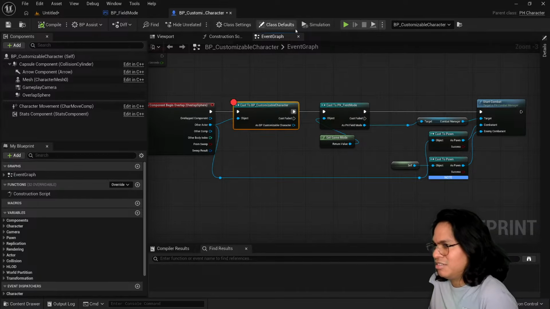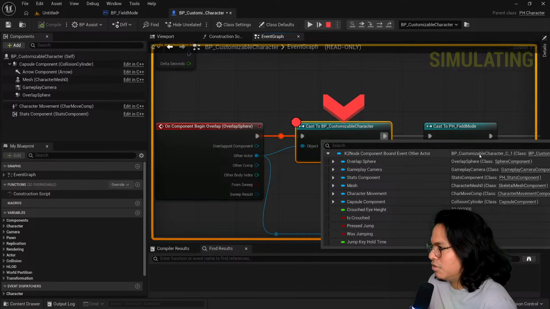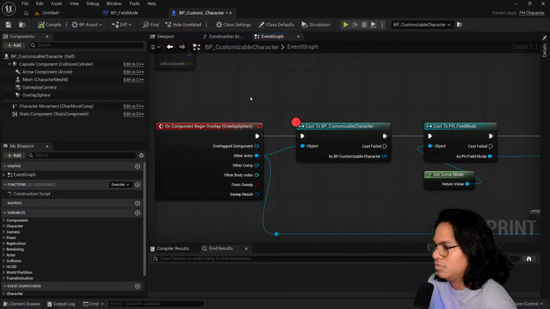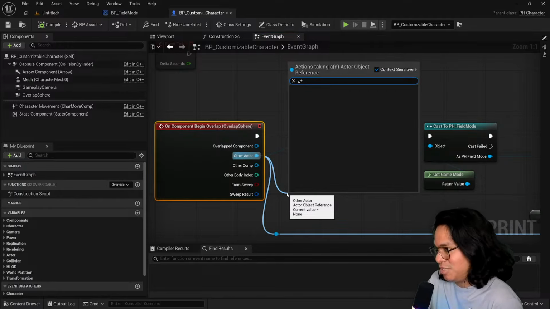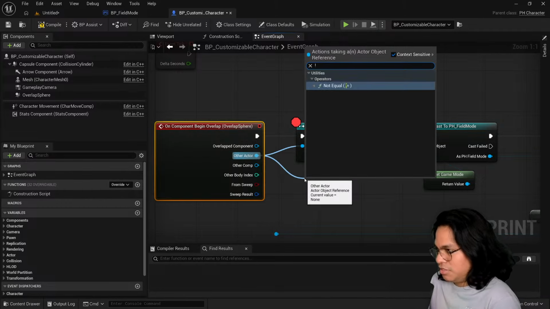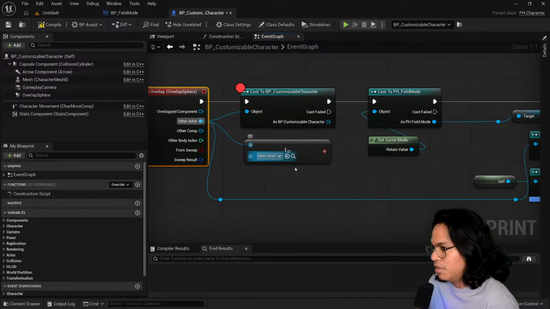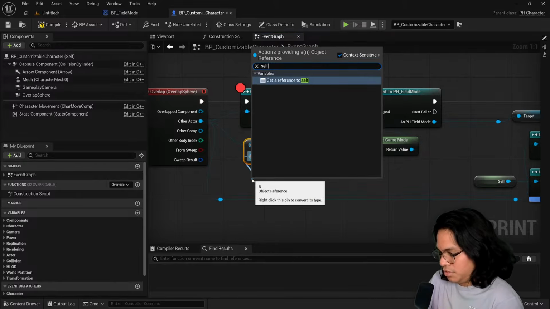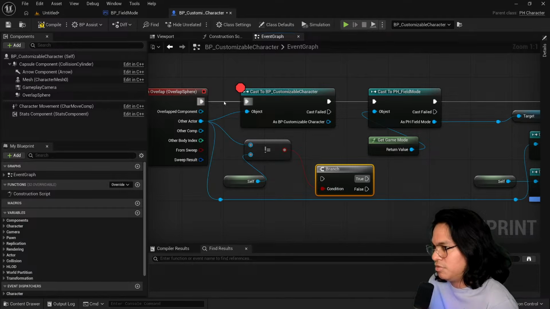That's weird. Why? The other actor is the customizable character. I don't think they are colliding with themselves, but just in case, if the other actor is different than self, let's just add a branch node.